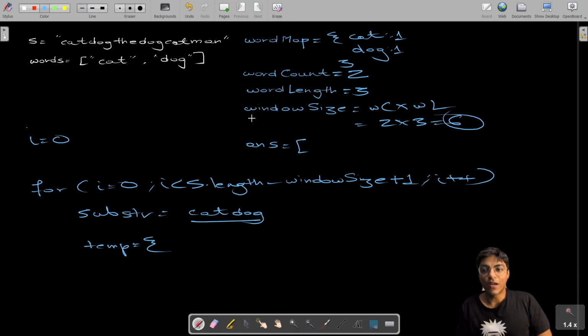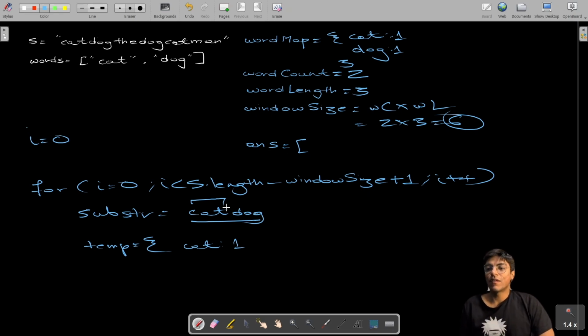So we take this word length, we loop it over. We check. First, we check for cat. Is cat a valid word in our map? If the answer is yes, which is true over here, we will add it to our temporary map, and we will of course keep storing its frequency. There is cat, its frequency is 1.